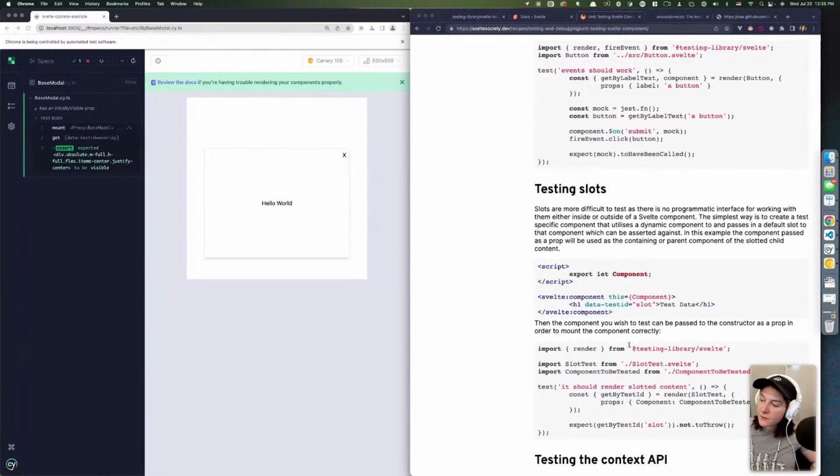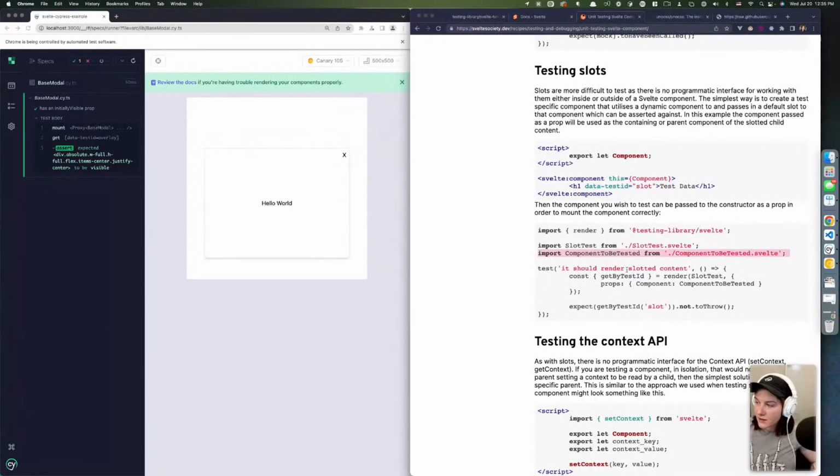And the recommendation is actually really interesting. It's something that we do in the Vuetify documentation, or the Vuetify tests, which is the Vue version of Material UI, the Material UI implementation for Vue. And it's that we ingest examples and stories, basically, right? Either documentation, stories, entire components that use the component under test. So this component to be tested, for example, this is the component under test. And we have this slot test component, which is a wrapper for the component to be tested. Extremely interesting, because this is essentially a story.